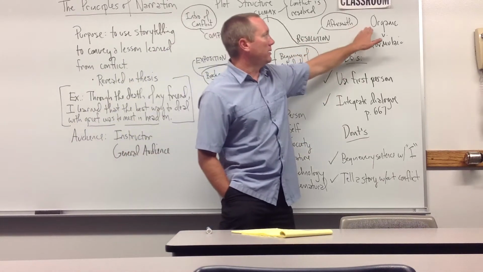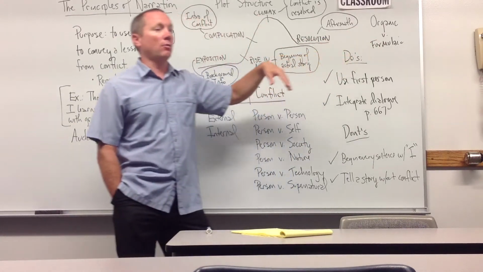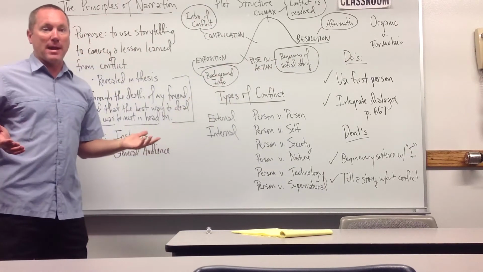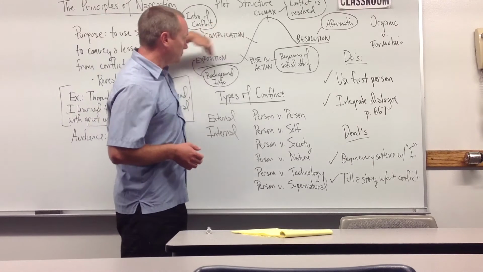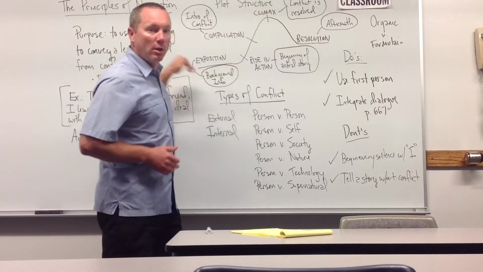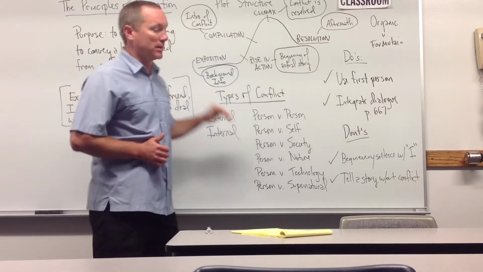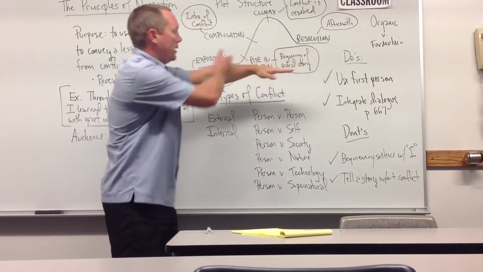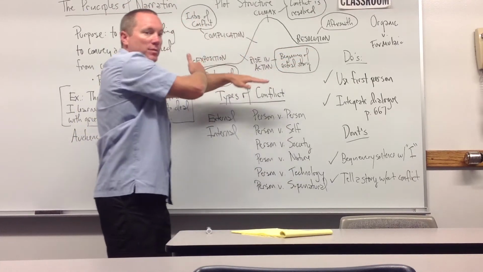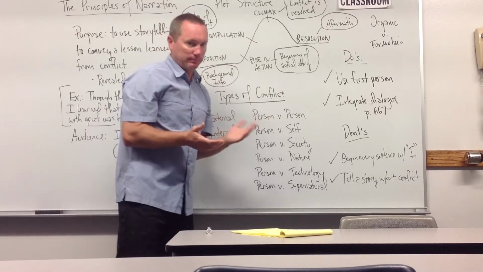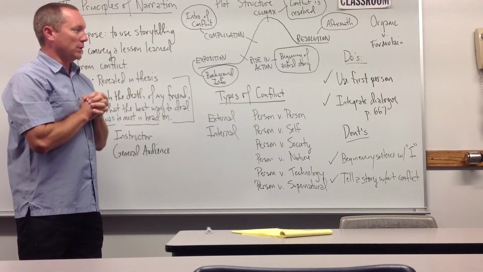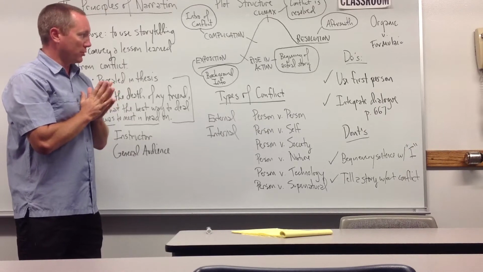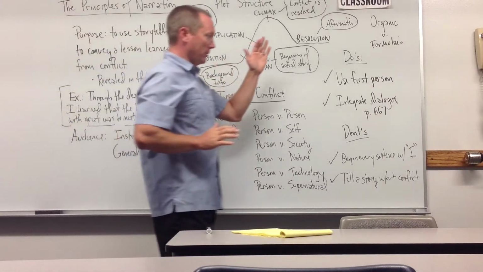One real easy way to make your structure more organic would be to use something like flashbacks, right? Flashbacks are used in storytelling to break up this linear one-way flow through time. So instead of always moving forward, you have little points where it moves back on itself into the past. So that would be one example of how you could do something a little different with the structure. Couple do's, couple don'ts.